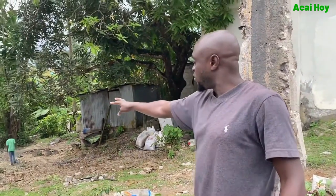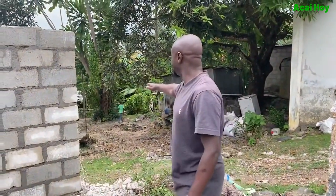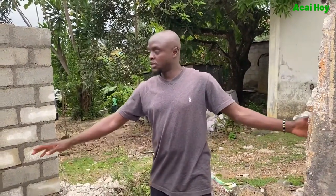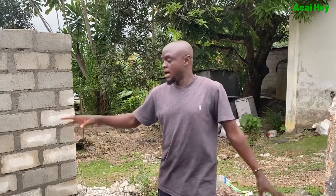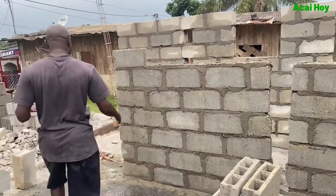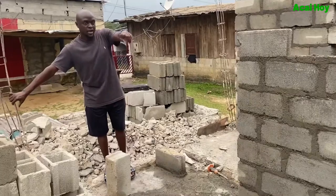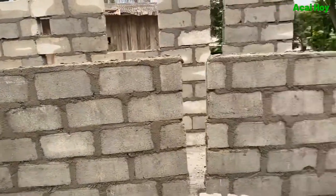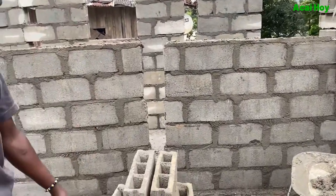So they will look for somebody that will carry this thing and arrange it so that we put it behind there. So you guys have seen, this is phase two of it. The construction has already started, as you can see. And it is going up, and he's so fast. I'm telling you, it was just all this work that you can see now. And this is the limit, guys. I'm not supposed to be looking at it as if it's small. It's not really that small. This is from this end to that end, from this pillar to that pillar, all this way.